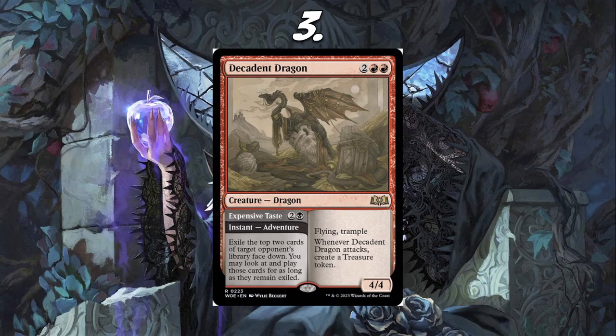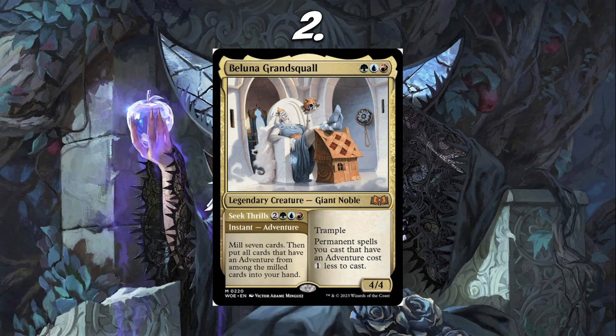My second best card in the format that I think is going to be coming out is Balloona Grand Squall. So I'm very excited about this card because my brother in particular loves Temur Adventures. It's one of his favorite decks to play. And this card was made for Temur Adventures. This is the perfect card.